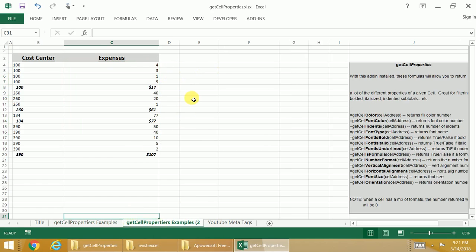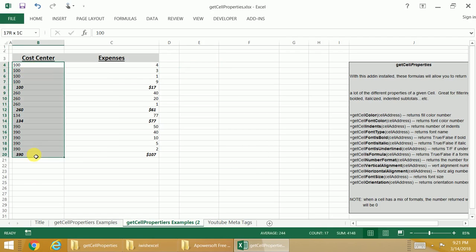So I'm going back to how my data looked before I just did that delete of rows. I'd made a copy previously, and I'll show you a couple more ways we could have done that same thing. Another way we could have done it is based on the indents of the cost center. You can see that the cost center is actually indented. If I come to my formulas, I can see that getCellIndents is a thing.